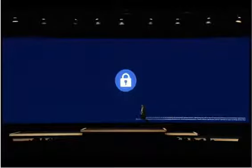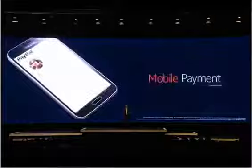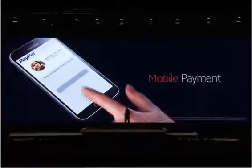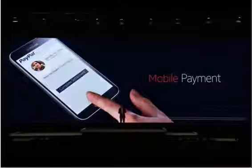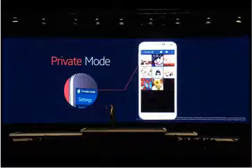The Galaxy S5 will also protect your data at a whole new level, and the key is right here. Finger Scanner uses your fingerprint as the ultimate password to validate your identity. It is encrypted on your device and never shared. All it takes is a simple swipe of your finger to make secure payments — no need to key in your credit card number, your mother's maiden name, or whatever crazy question they think of next. Finger Scanner also unlocks Private Mode, where images, videos, and other types of files are kept secured, because only your fingerprint will unlock them.